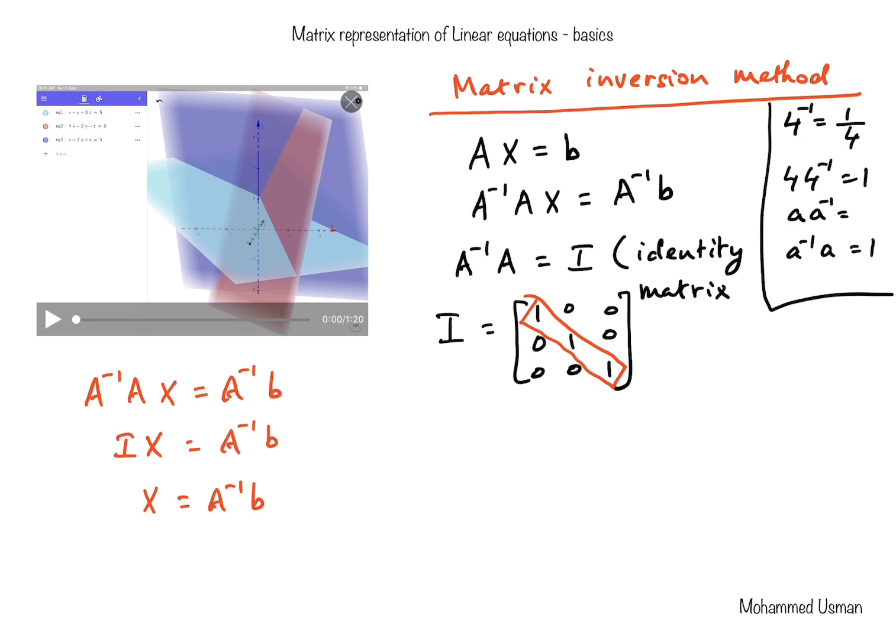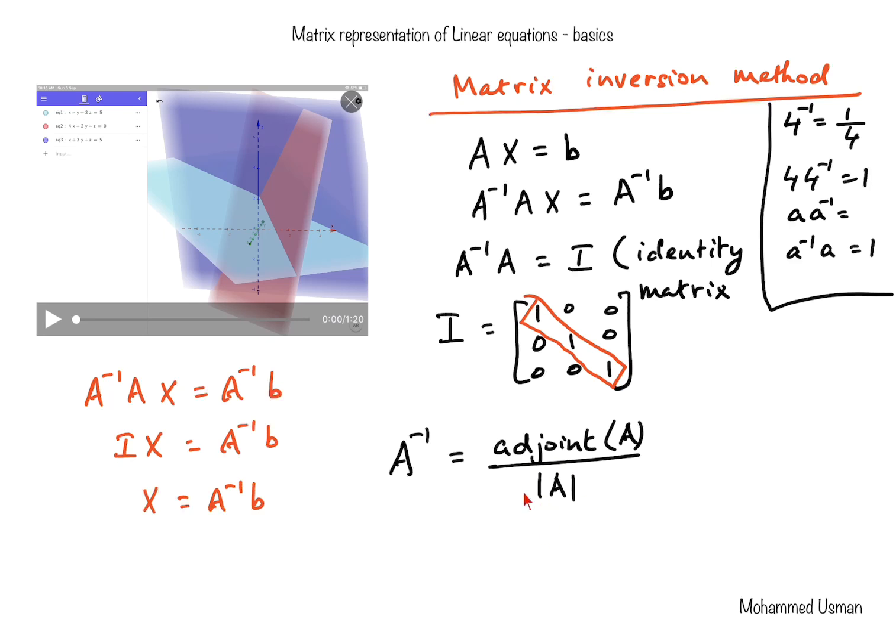How do we find, or what are the steps involved in finding the inverse of the matrix? Now the inverse of the matrix, which we denote as A superscript minus 1, so that's A inverse, is defined as the adjoint matrix of A divided by the determinant of A, of the coefficient matrix, that is. So the inverse of any matrix A is given by the adjoint of the matrix A divided by the determinant value of that matrix.